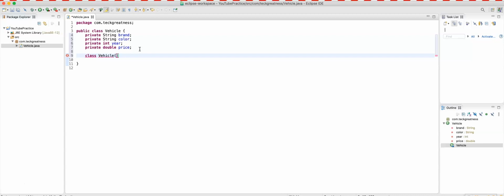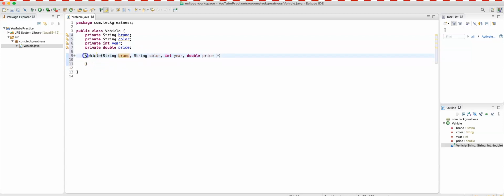So the constructor is going to have a brand, a color, a year, and a price. Okay, this constructor, because when we create the object, then we're going to have these properties here.